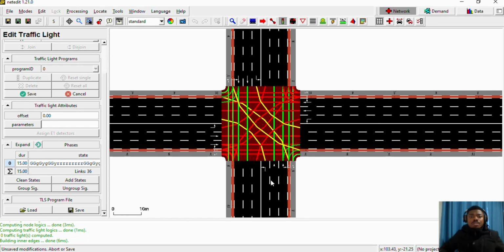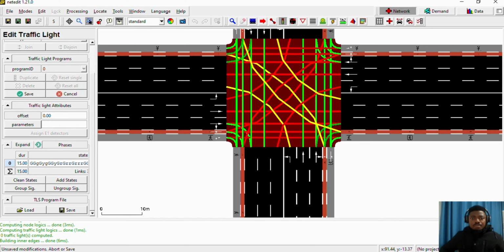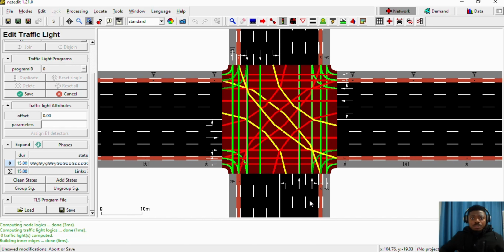So this one can go. So this going in this direction, this will also follow. Then when this is going in this direction, then this follows. So then the rest can be red. So that is for the first phase. So moving to the next phase. So this is what we would have in the first phase. This is what the first phase will look like.